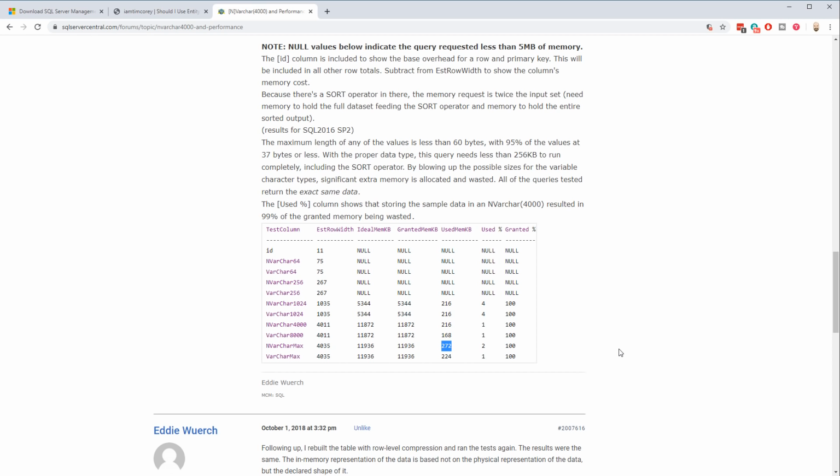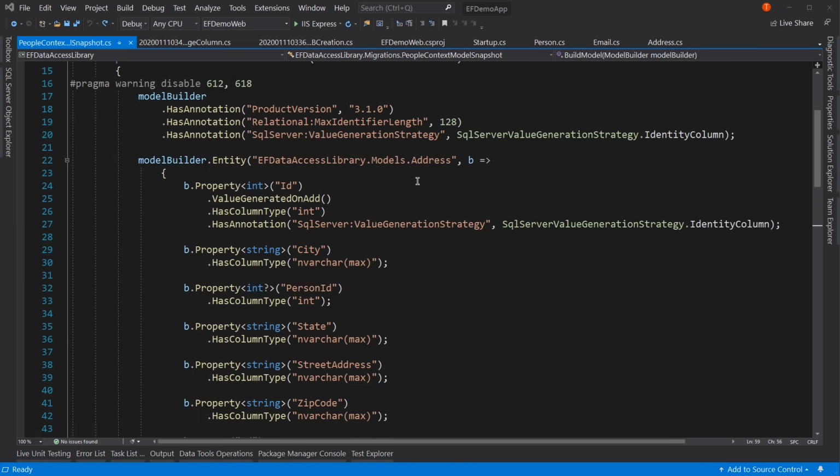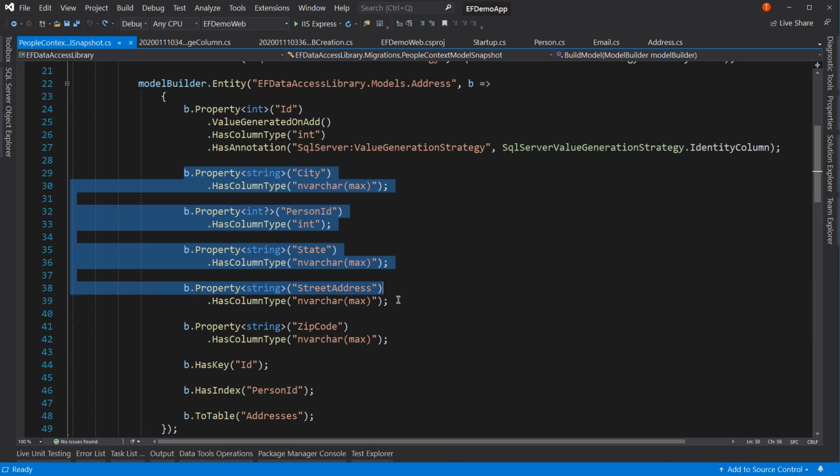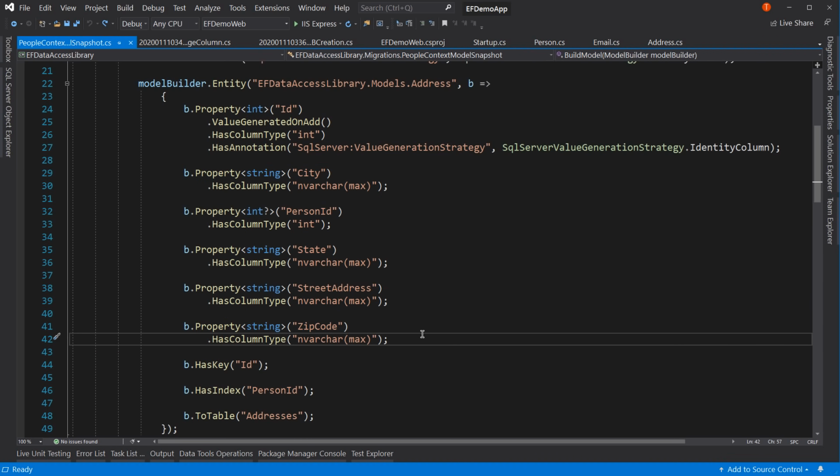Because remember, this is not going to be something you run once. This is something that everybody that uses your application is going to be running. So 5 kilobytes or less, actually, versus 272 kilobytes. That's at least 50 plus times more memory usage for the same exact query for one field. Imagine what would happen if you had 1, 2, 3, 4 fields that had Nvarchar max. What could the performance implications be of this?